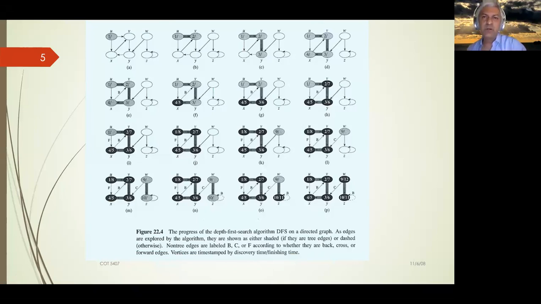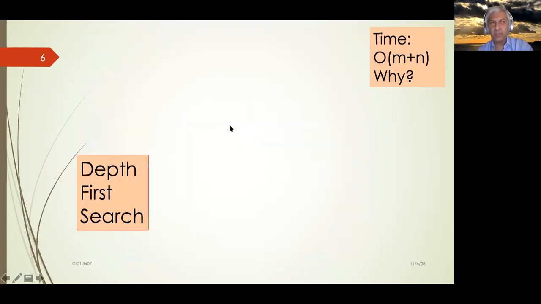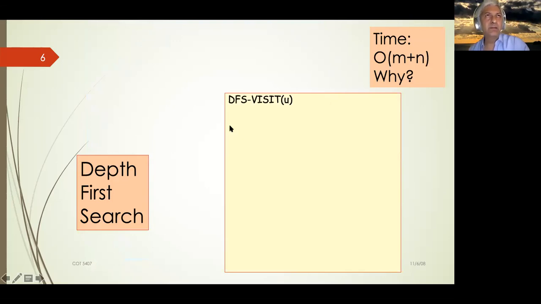All right, so I'm going to show you some pseudocode for depth first search, and what you'll see is that the way it's written, it applies perfectly well for both undirected and directed graphs. So let me show you the code. We'll actually write it in two parts.